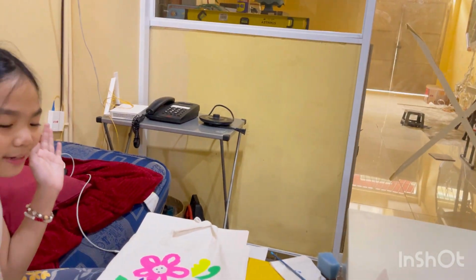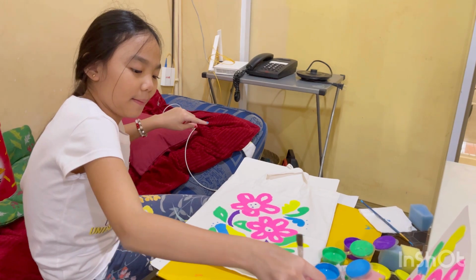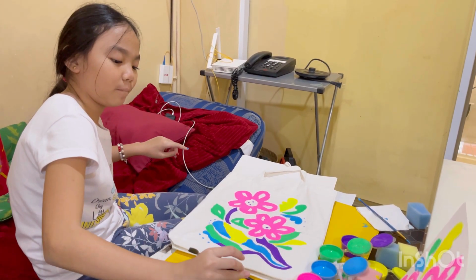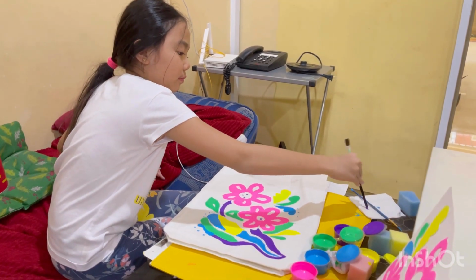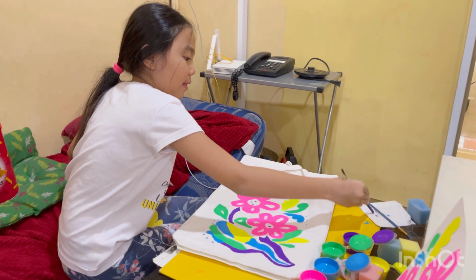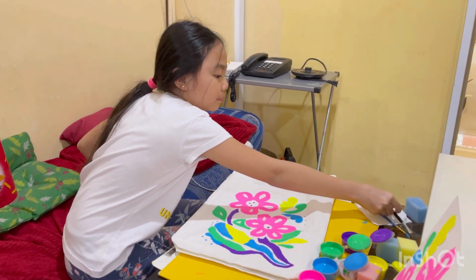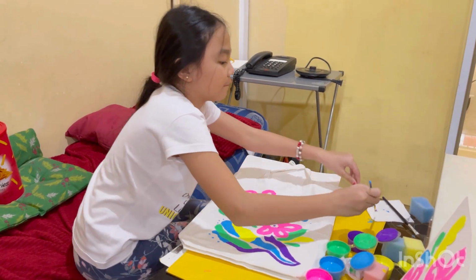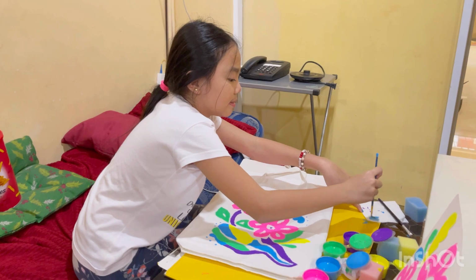You can see mine. Hi, Reeve. Reeve, can you show your art project? Come on. Toni and Reeve is now in the same school and it's their arts month. They're gonna be doing some art project and then they're gonna live sell it and then all the profits will be donated to the typhoon victims somewhere in Visayas or in Mindanao.